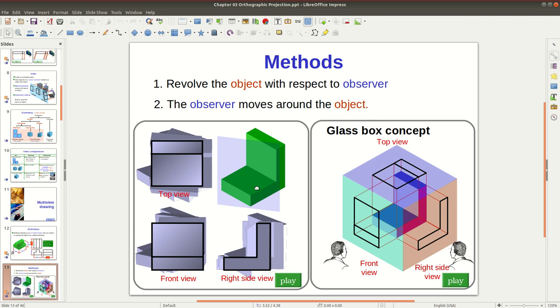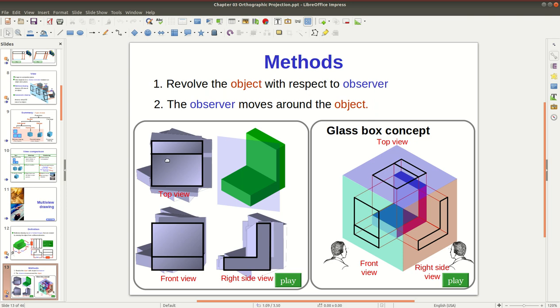My eye is not perpendicular to it, so I can't see this. When I go further, I see this surface, so I will draw it. Anything else? No. Now from the right side, what do I see? What I see is this small surface. Anything else? If I go down, no. If I go further in the depth of the object, no. So I will just draw this side.